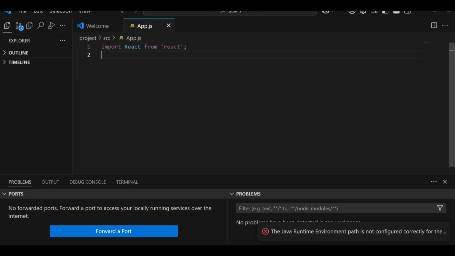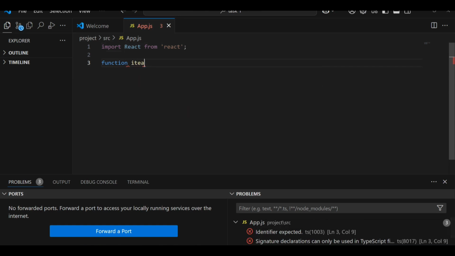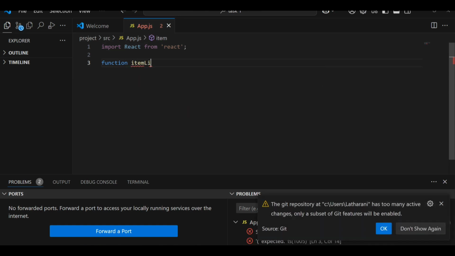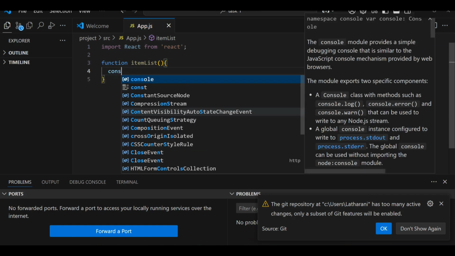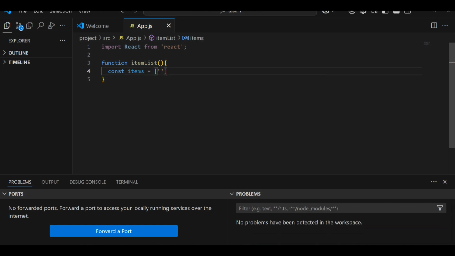Then a React function, ItemList. Constant items equals, I'm taking a list of fruits like apple, banana and cherry. These are all the array of items.